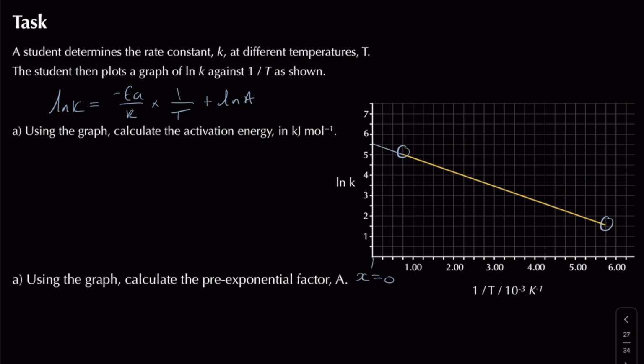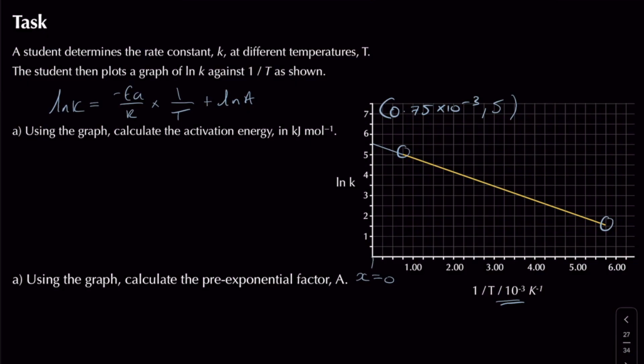I'm just going to pick out 2 points. I'm going to go with this one over here, and then I'm going to go with this one over here as well, just because they're nice and easy to read, they land on the corners of the square. So I'm not really going to use proper standard form over here, but I've got times 10 to the power of minus 3. So I've got 0.75 times 10 to the power of minus 3 over here. That's going to be, of course, our x value for that coordinate there. And then I've got 5 over here, which is going to be my y value.